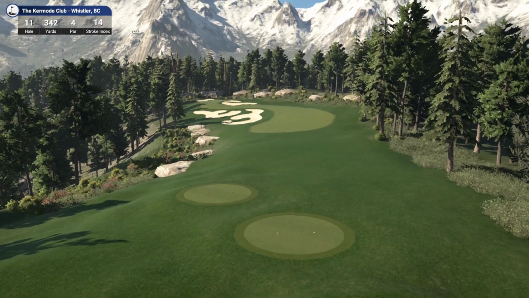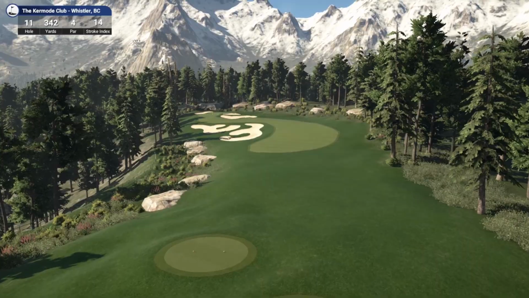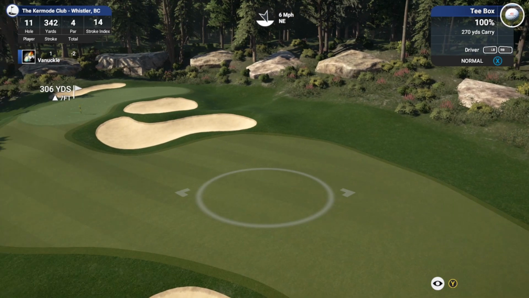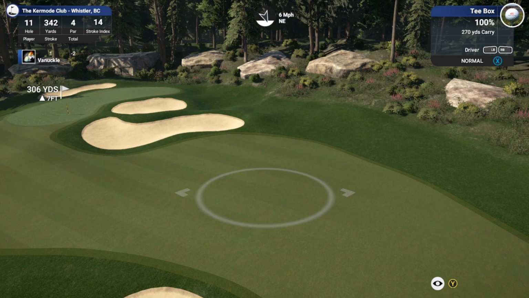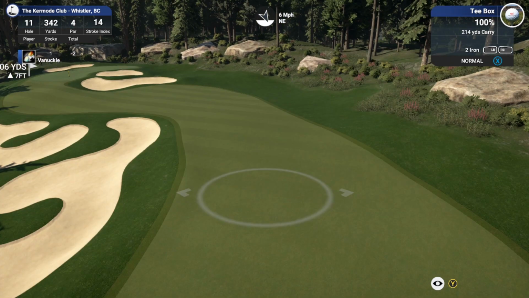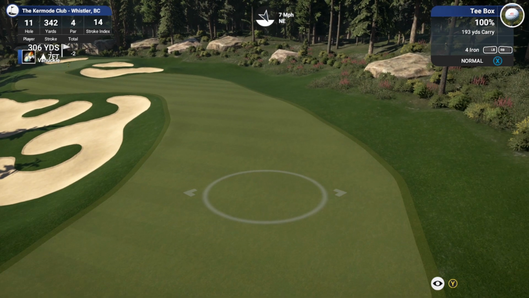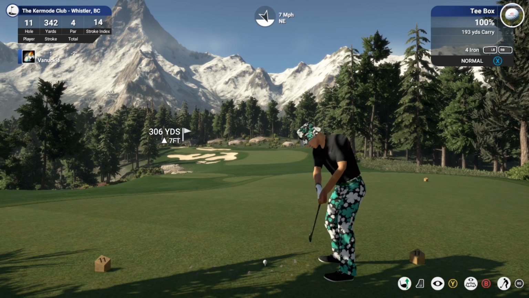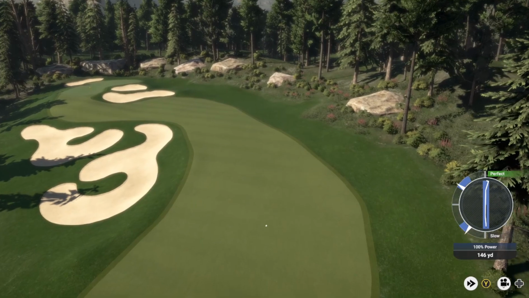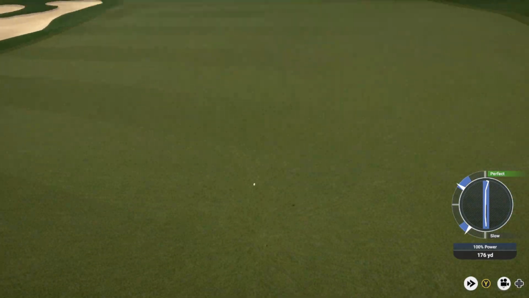A lot of awesome bunkering on this course. The tree line, very realistic as well. That's a fair landing size for the ball, but I'm worried of it not quite getting there because of the wind and the elevation change. So let's put it back here and just use a 4-iron off the tee. And it'll leave us a little bit of distance into the green, but it's not a super long hole, so it shouldn't be a long iron in.